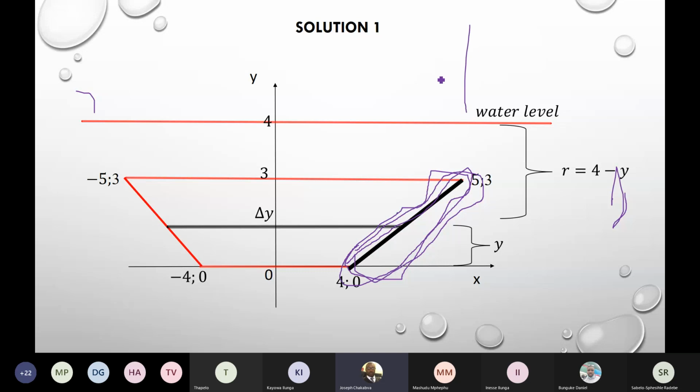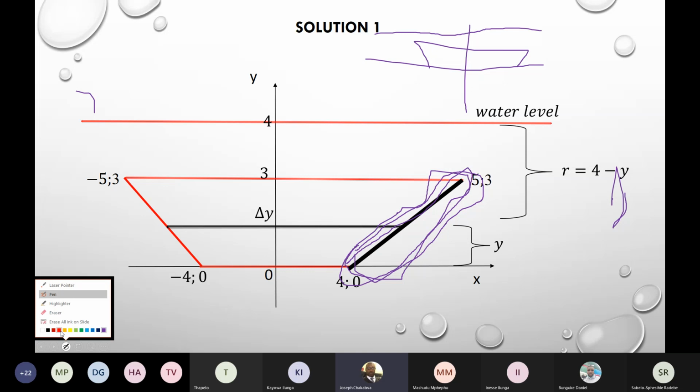So if you have a trapezium like this, and then you have maybe a water level up there, a straight line, you make this the subject of the formula. You make only this side here the subject, because that side, that line, is closer to the right hand side. So we're dealing with that line because that is the right hand side.